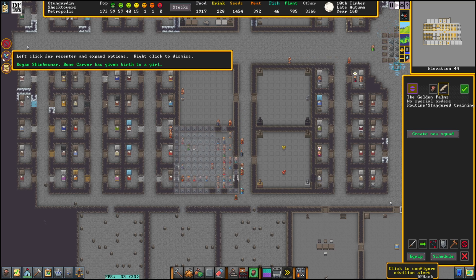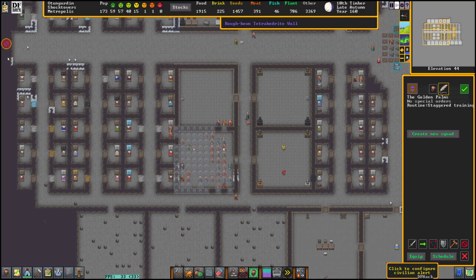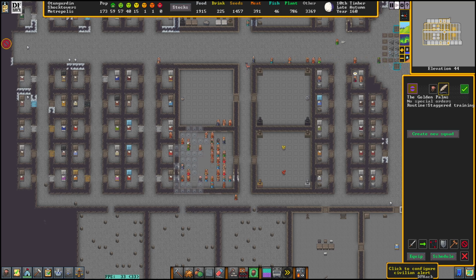Aha! The bone carver has given birth to a girl. Good for you. Congratulations. Happy birthday. We also have a water buffalo calf. And a lot of that going on. Reminds me, I need to select all of our people, except for the founders, and remove clear custom profession name. There we go. That is committed.